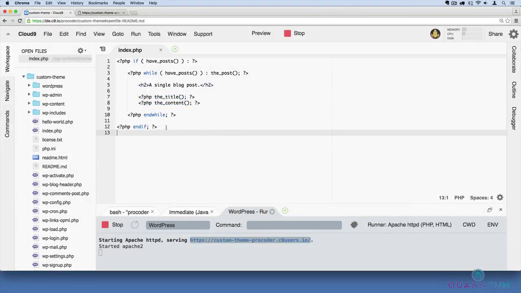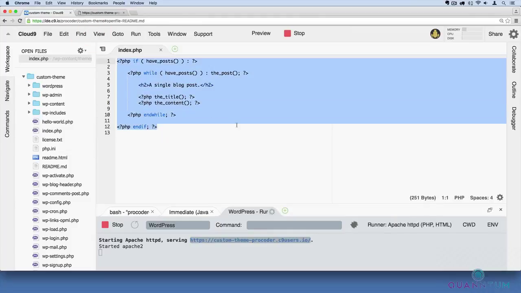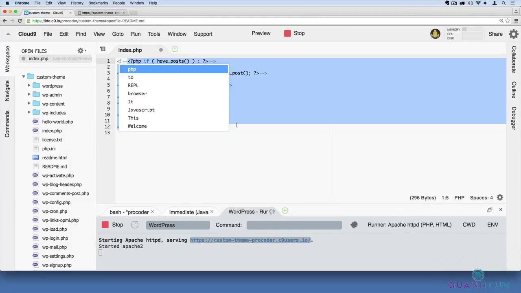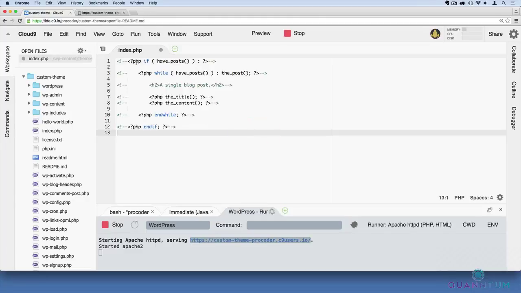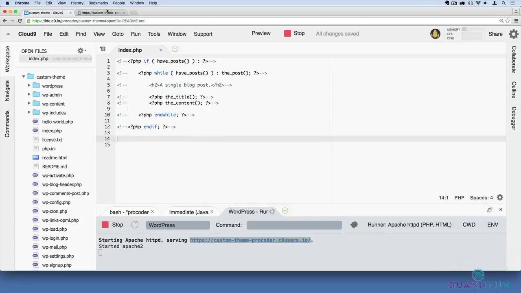So I'm going to do this. You don't have to do this right now. I'm just going to show you. So I'm going to highlight all of this, and on a Mac, I'm going to hit Command /. That'll comment everything out, and we'll undo that in a second. You don't need to do this, I'm just demonstrating. So if I save my file now and go over here and refresh, there we go. I've commented everything out using HTML comments. So everything's missing now, and we have a blank slate.